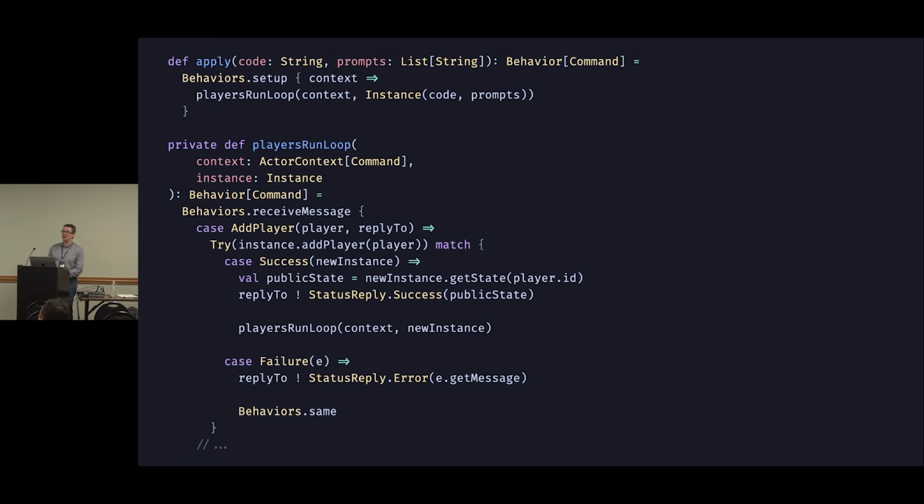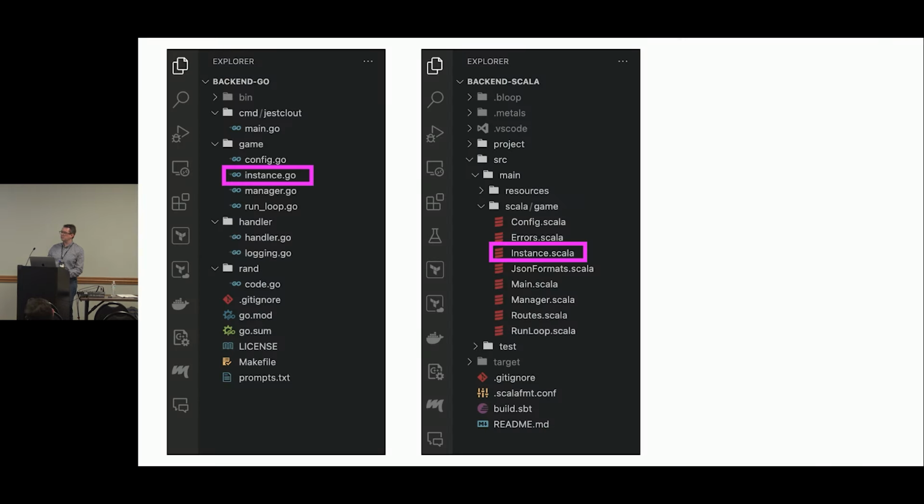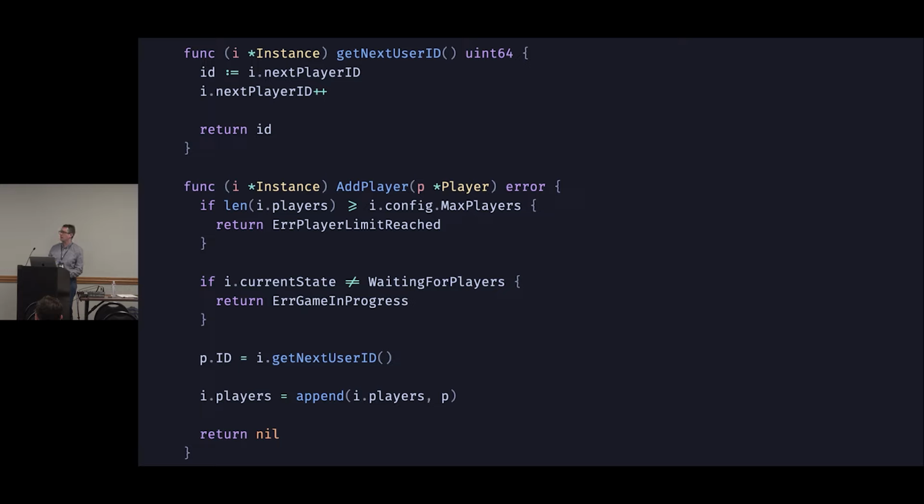So let's talk about that new instance. We don't need to go into detail on the logic in the instances, but there's some important differences between the Go version and the Scala version. In Go, we create a game instance and make changes directly to that struct. Here's how we would add a new player to the slice of players and increment the next player ID, the counter that we're using to track which ID we should use next. We're making changes directly to the variables in the instance struct, because everywhere is using instance as a pointer. Anything with a reference to that instance is going to see these updates.